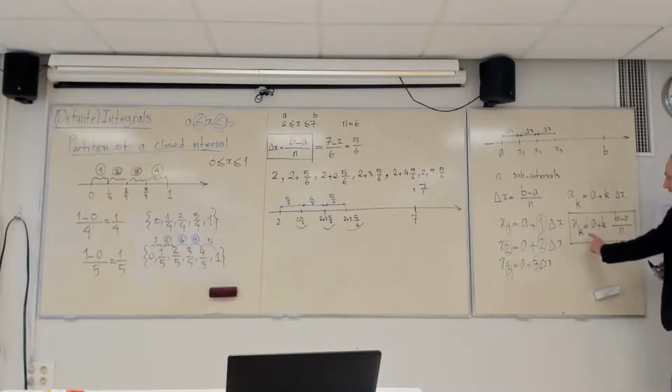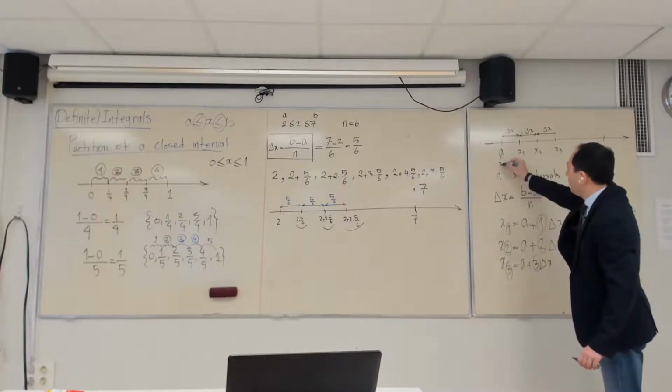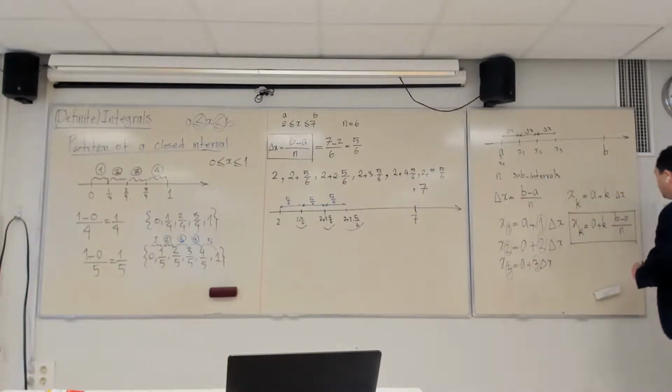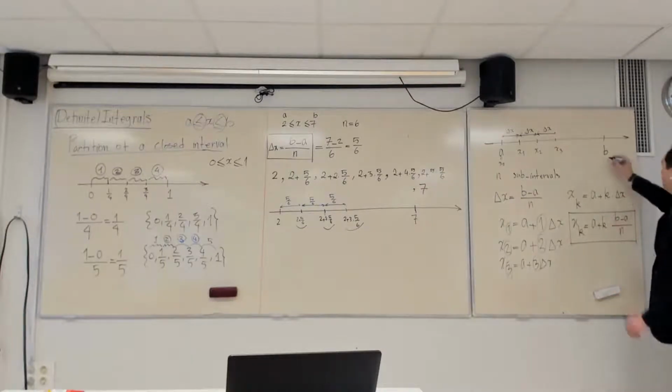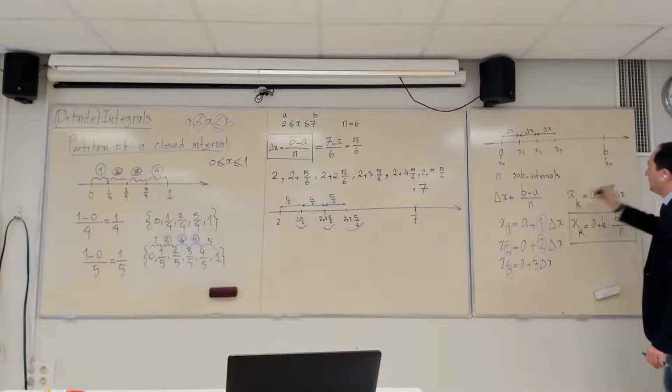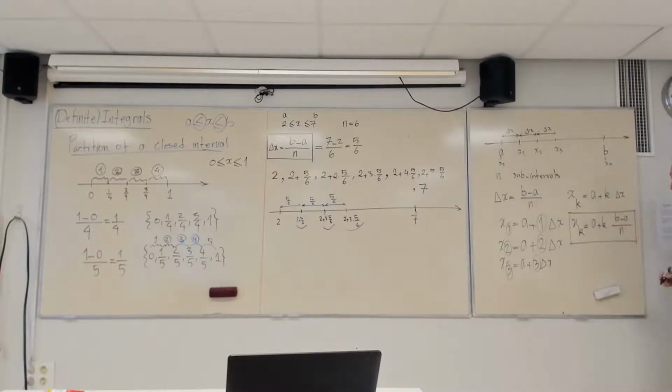Let us see what happens if I put 0 here. If instead of k I put 0, I will get my original point back. So another name for this, I can call it x node. And let me see what happens if I put k equal to n. Of course, n and n will simplify. B minus a and a will be added. I will get the final point. It is not surprising. Yes? Because I start from here and go there to here.